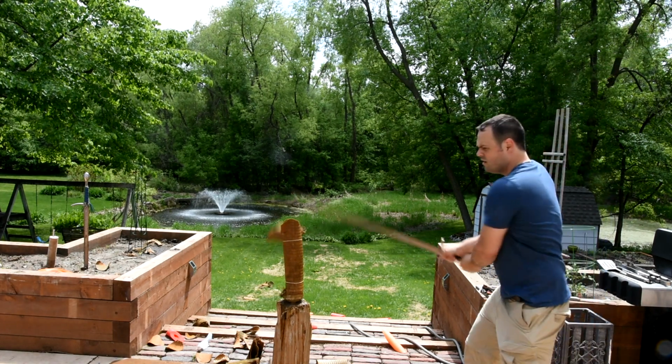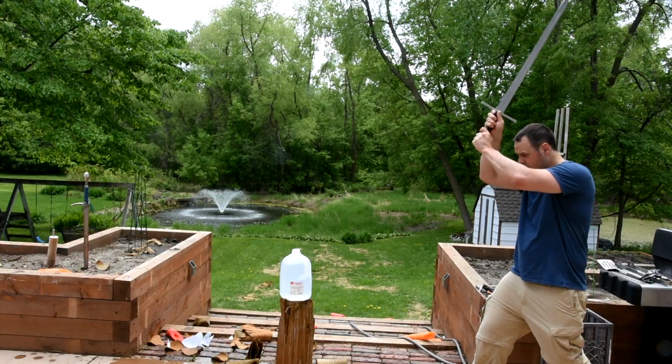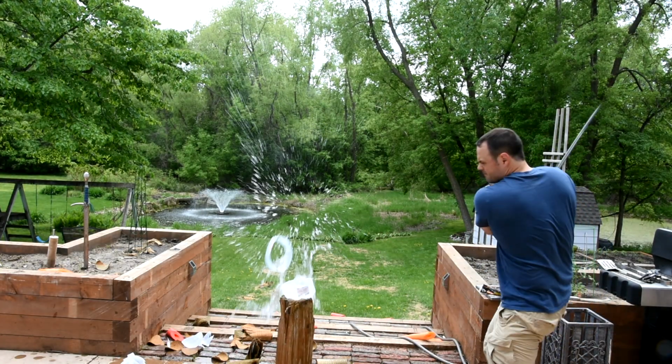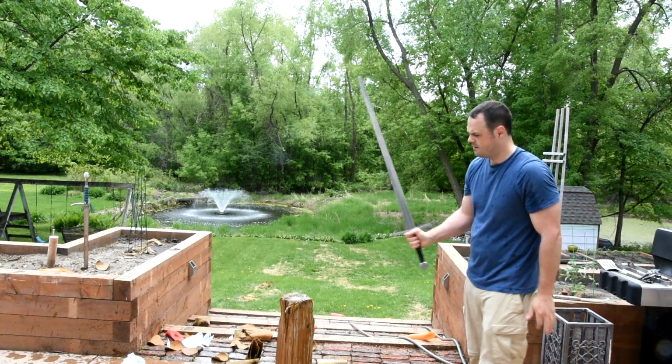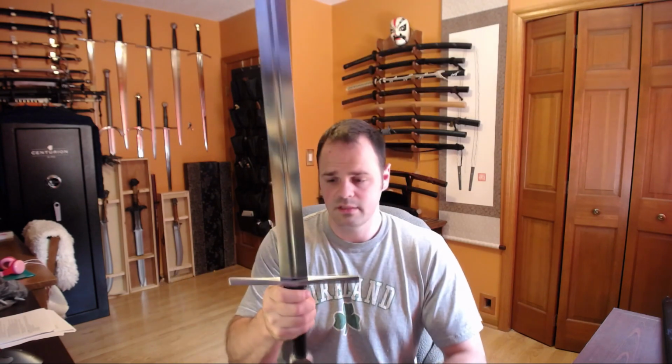Again, it could be sharper, of course. It could be profiled and have a keener edge on it, but I can't really dog on Valiant Armory for not having that, because this is really, really old and been used a lot by many people, and I can't speak for its history, but I can say that it's seen some use before it came to me. Now, it's not in bad shape, so that, I suppose, is a testament to some of the quality. It's held up well. It still does this, which I can't get over how fun that is. And the point is that it's done well and still cuts pretty good.